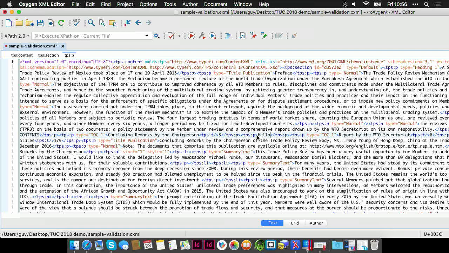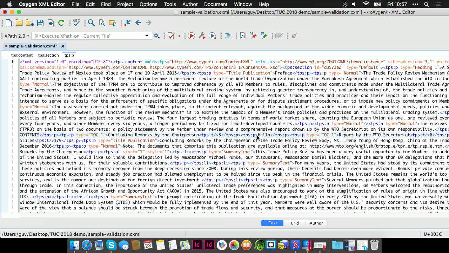In this particular case, this is one of the challenges of a DTD, or one of the things where additional tools like Schematron can be very useful, because I now inserted a TPSP, which is a paragraph, okay? But if I want to use this in Word or in InDesign, then it needs to have what kind of paragraph is this? Because Word and InDesign, you have to have a normal, or you have to have some kind of paragraph. In the DTD, I can have a paragraph without a type attribute, so no paragraph style. But in Word and InDesign, I cannot.